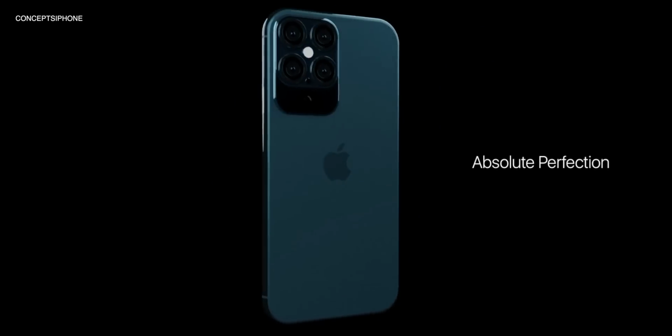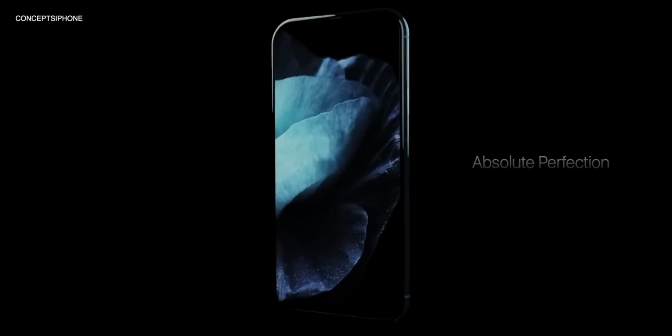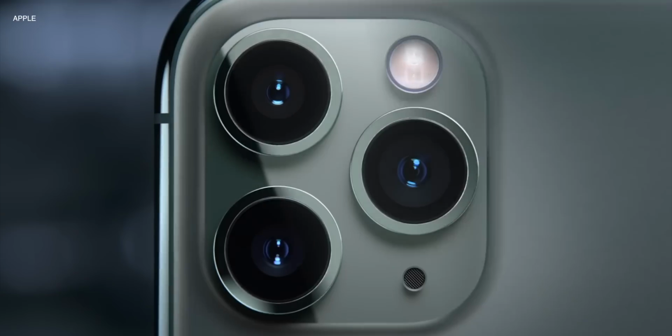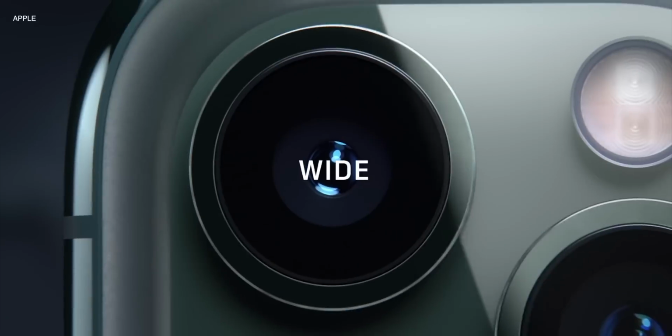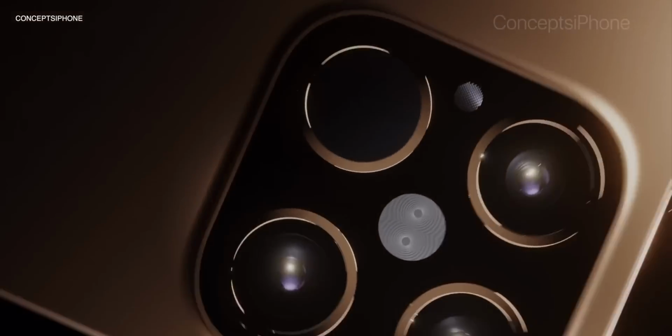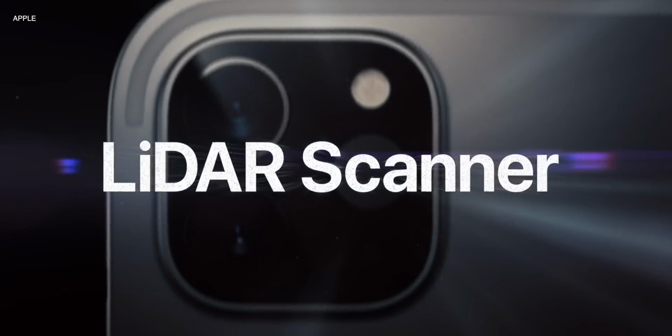Let's talk about some of the other differences between the 12 and the 12 Pro on the back of the new phones with the new camera systems. Now, of course, every year Apple always touts that the cameras have gotten better, the software and Smart HDR processing have gotten better. We can expect the same for all iPhone 12s this year, but there are some subtle differences to take note of. Of course, the 12 is still only packing 2 cameras, an ultra wide and a wide, while the Pro has 3: wide, ultra wide, and telephoto lenses. The iPhone 12 Pro series is also rumored to pack a special LiDAR sensor on board as well.